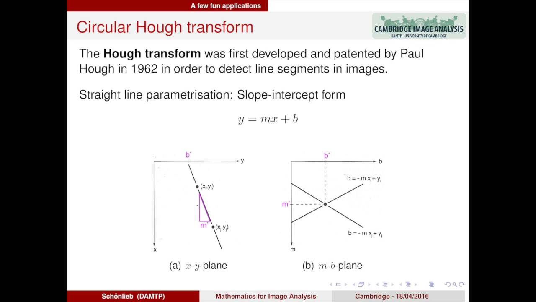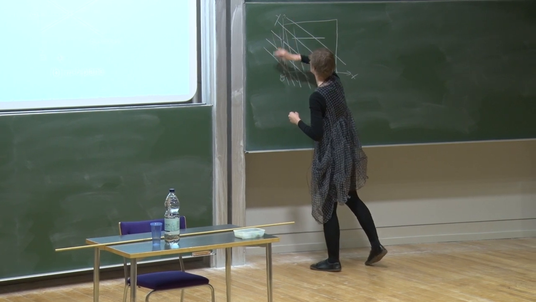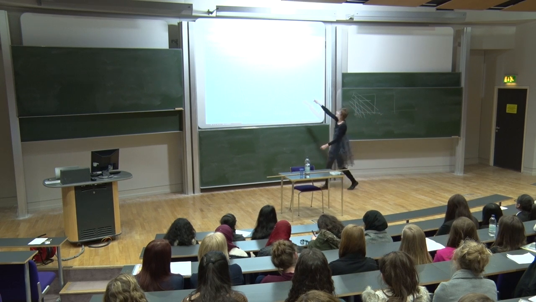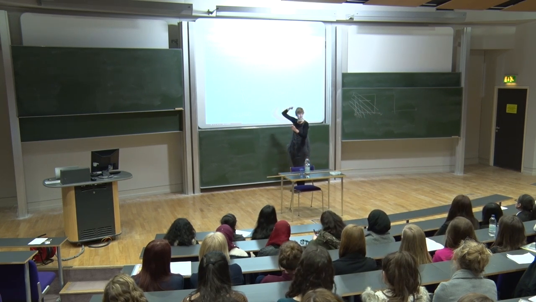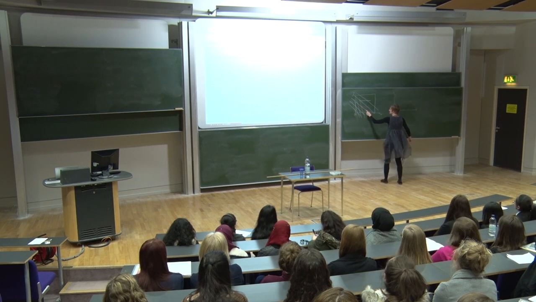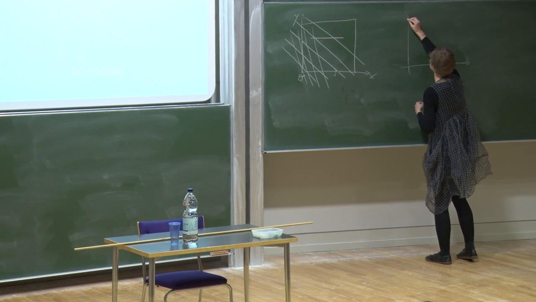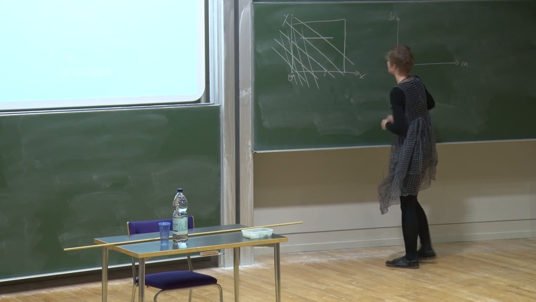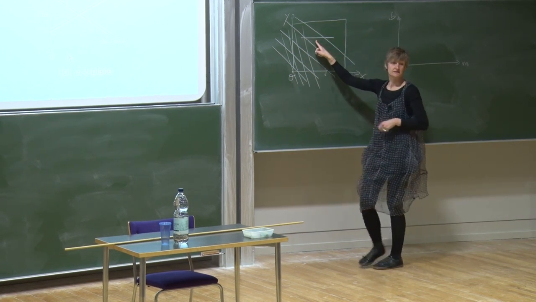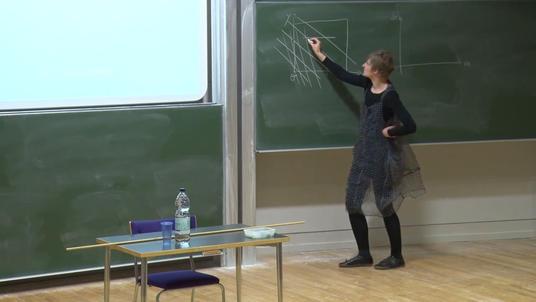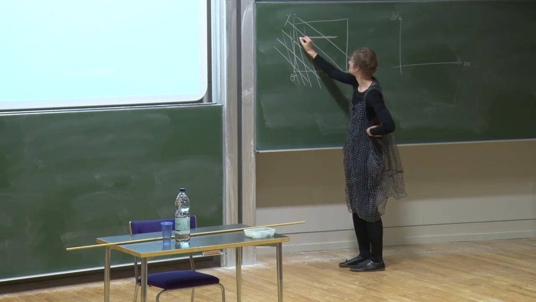So now the Hough transform is not a function of x and y, right? In this case, we had x and y. This is my image. But this Hough transform is now a function of the slope and the intercept, right? For every slope and every intercept, you're recording one value, which is the sum of these pixels along the line. So this is a function of the slope, and the intercept is called b. Okay? So now if you look at this, what do you think this will give you? How do you think this can help you to detect this line?